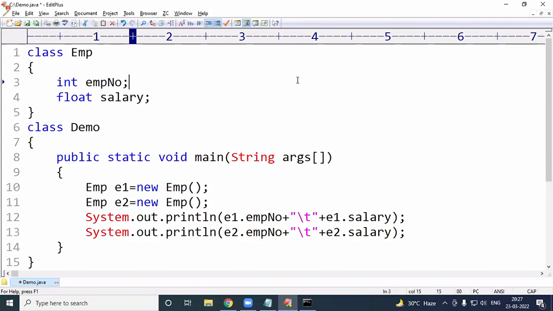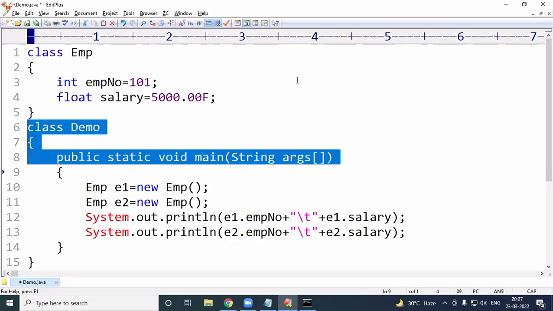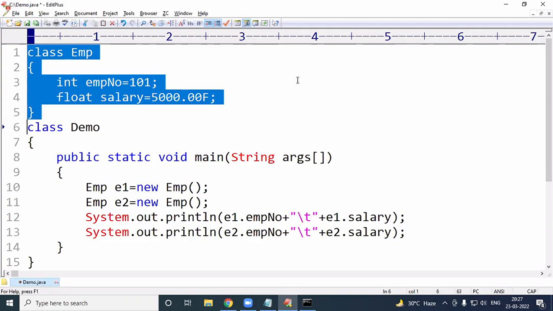Now, here I'm writing 101. Here I'm writing 5000. This is called initialization. See, demo class loaded, open brace executed, main method called, open brace executed, object created, memory allocated to instance variable.